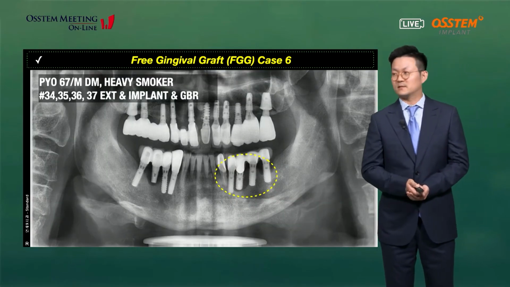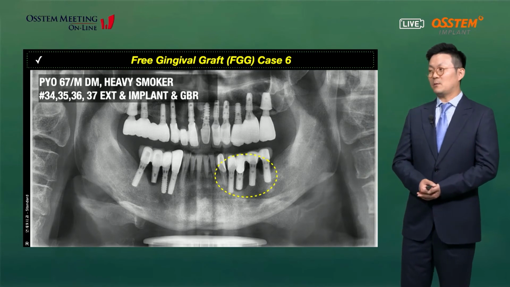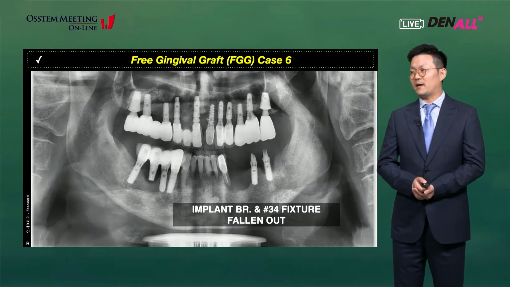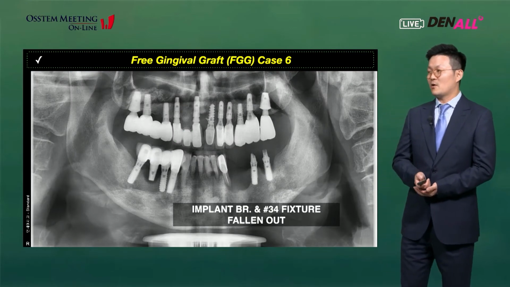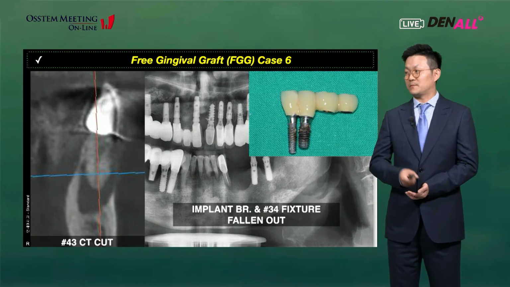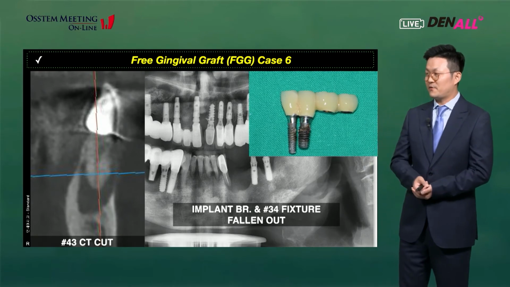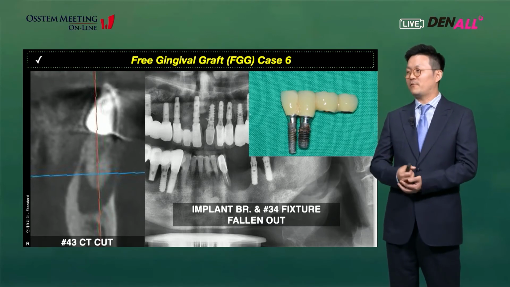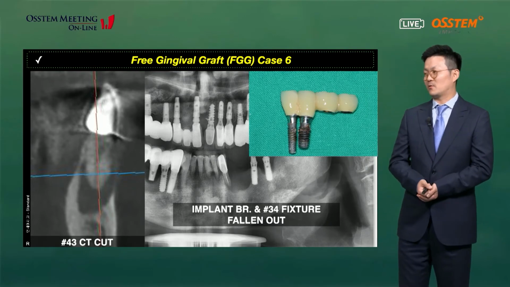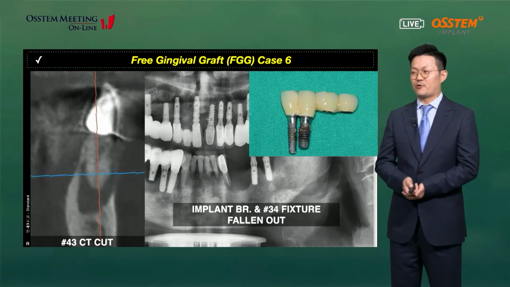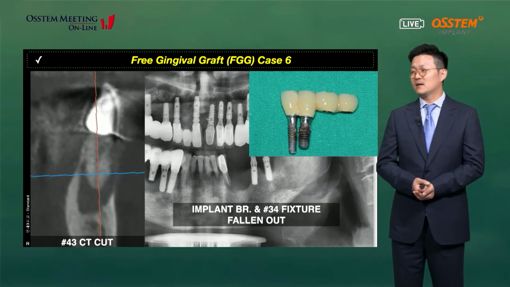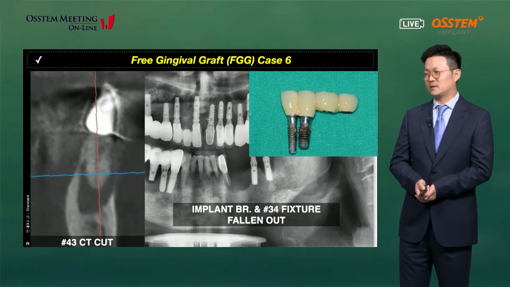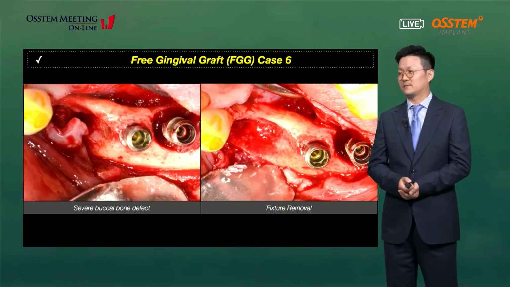This is another case. This patient has suffered from severe periimplantitis, and one day he visited my clinic with these processes and extracted fixtures. So I have to perform implant treatment on his left molar area. As you see in the CT scan, the canine had a severe apical lesion, so it is very hard to place implant.